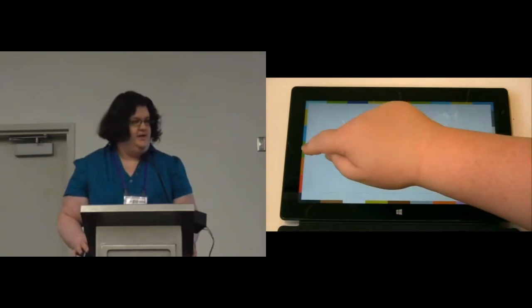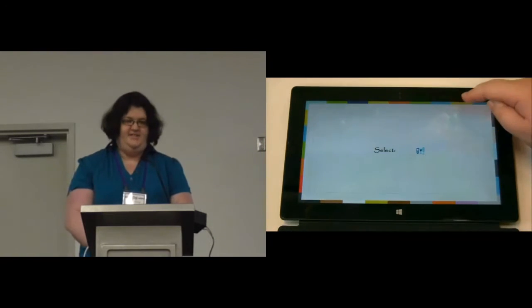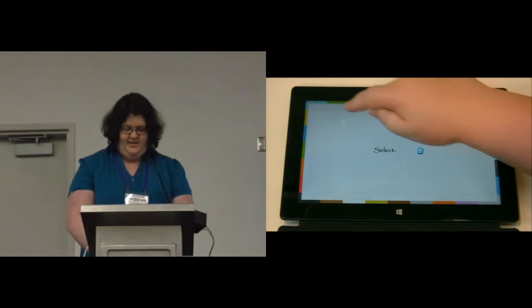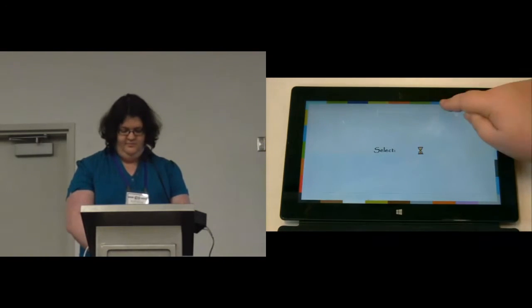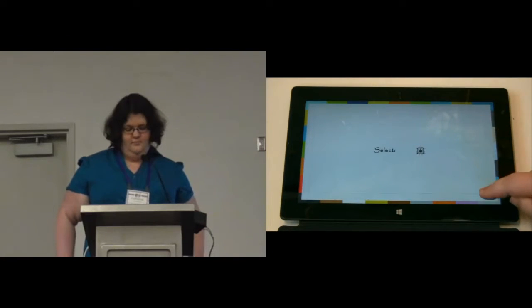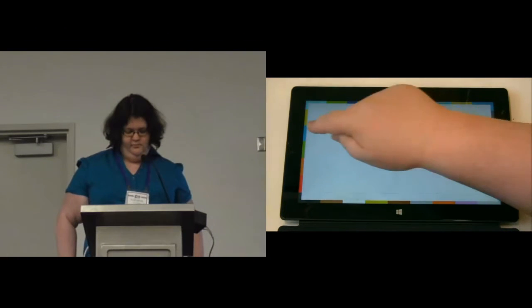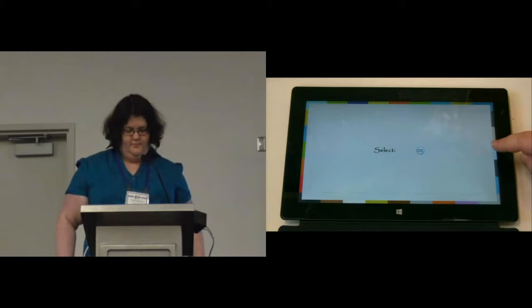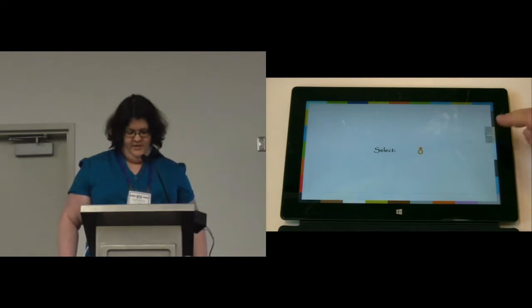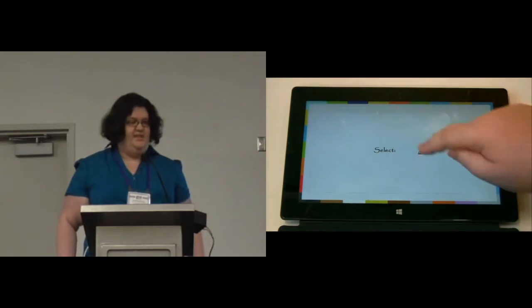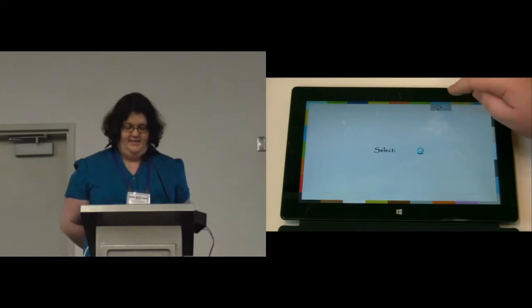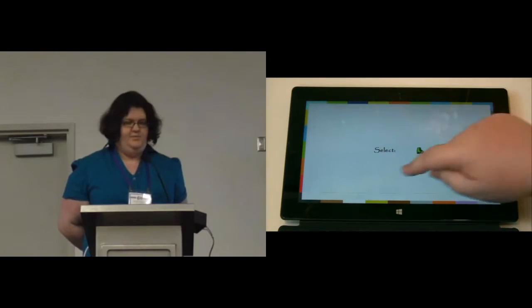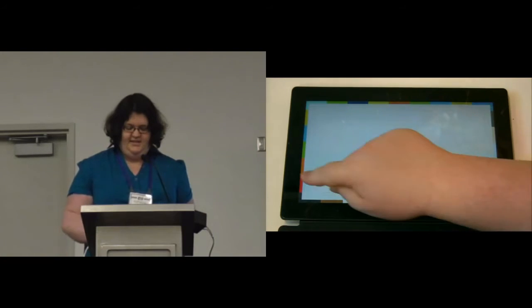So currently in the video, this is showing how you would select items as a novice, tapping once near the edge of the screen and double tapping to select. Now it's showing the expert behavior. Instead of having to open the menu every time, simply double tapping on the very edge where the colored bars are in order to select an item.